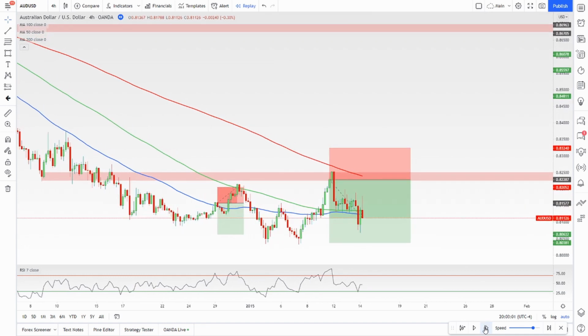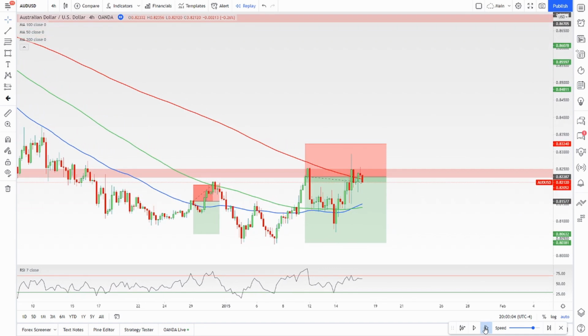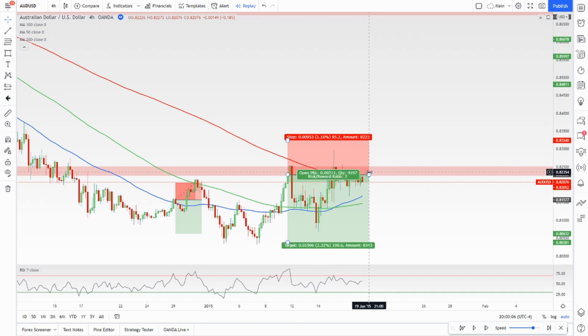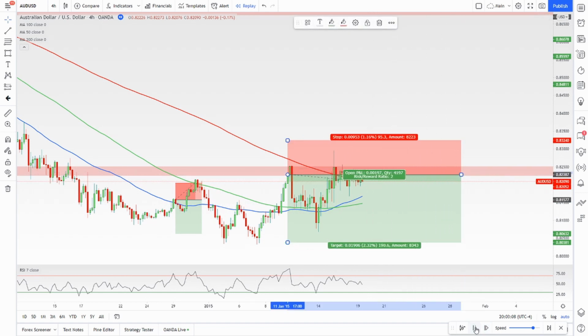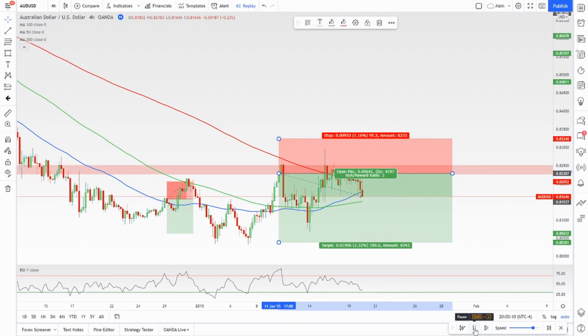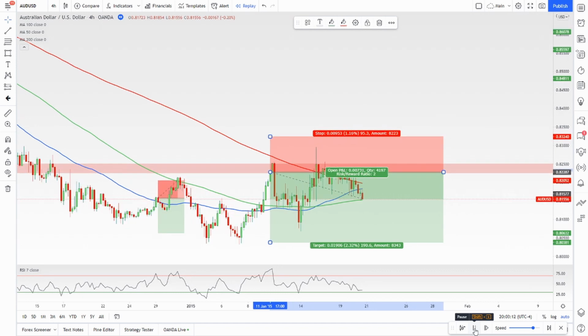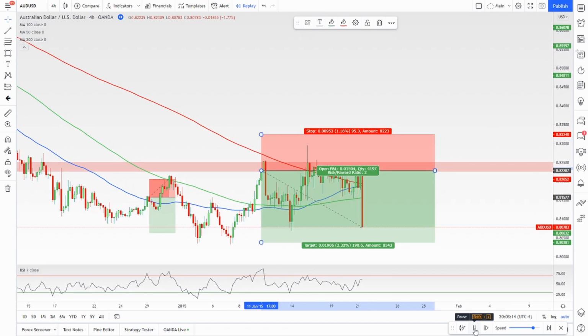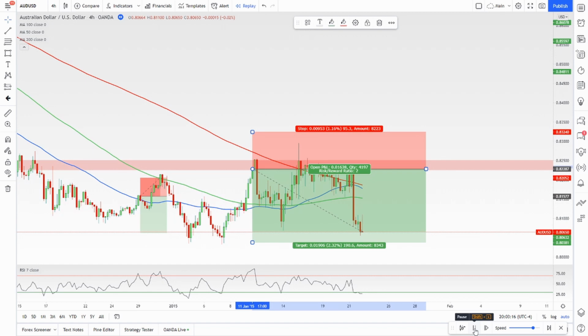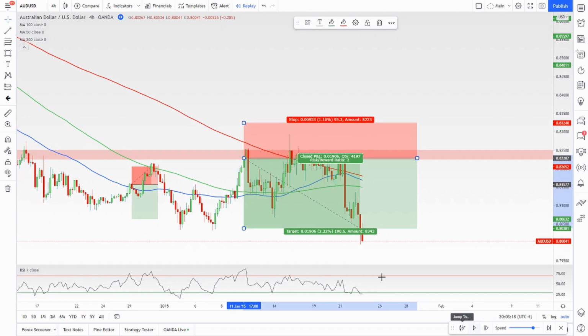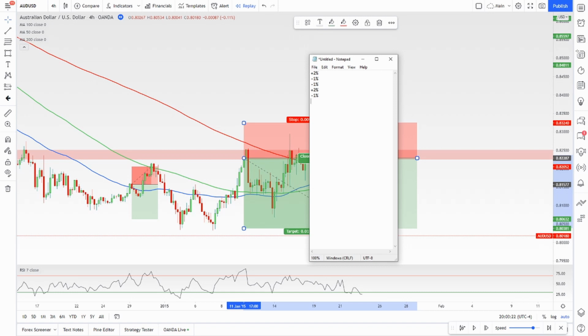Starting out well. Let's see. And just give this some time here. Oh, that's a good candle there. Let's see if we can get that to knock the, oh, and bam, beautiful. So now that is plus 2%.